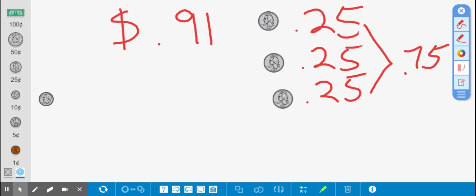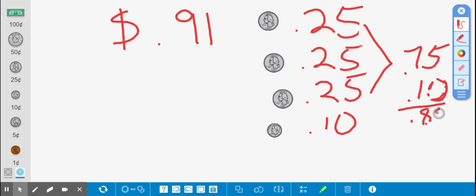Here we go. This dime, sorry, it's being slow. This dime is worth 10 cents. So 0.10. Now, if we added over here, that's the 75 cents from the 3 quarters plus another 10 cents would give us 85 cents. Still not enough. We need 91 cents. I think my stylus is broken. Need to find a new one. Okay, so still not enough. So that gets us to 85 cents. We need 91 cents. But if I added another dime, that would give me 95 cents, which is too much.